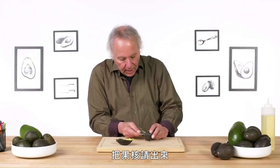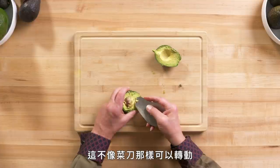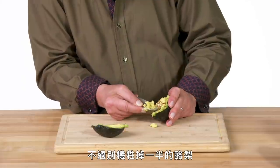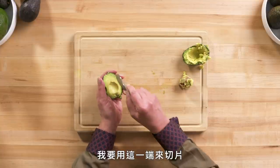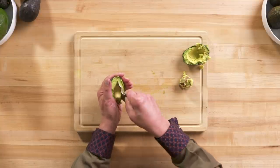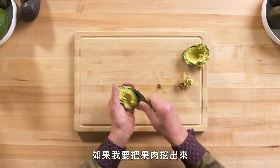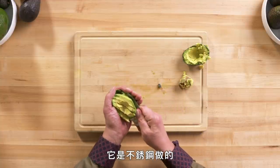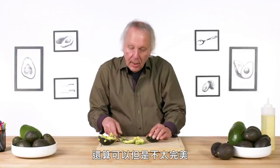I'm going to go in and try to persuade the pit to come out. There's no real way to spin this — nope, it's not going to work like a sharp knife to split it. I can work my way around it, but not without sacrificing the avocado half. Let's use the lesser mangled half and I'm going to use this free end here to slice. Not a big problem there — it's kind of too bad it's curved, it doesn't really need to be curved. If I go in now and scoop, I'm going to work my way around it because the shape is not flexible, it's just stainless steel. Although it scoops out pretty well and it's pretty clean — kind of okay with it, but not perfect.